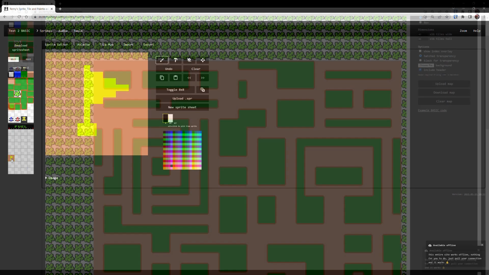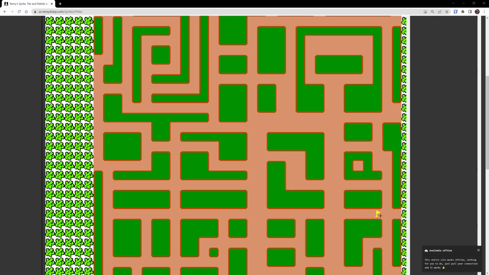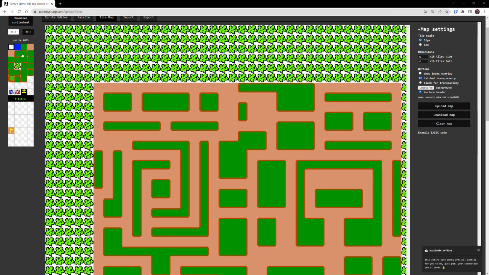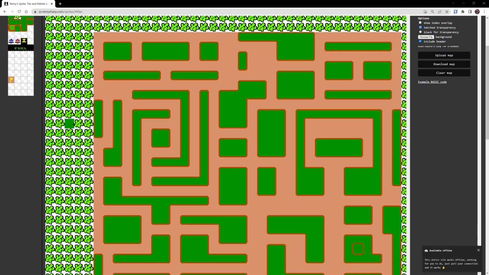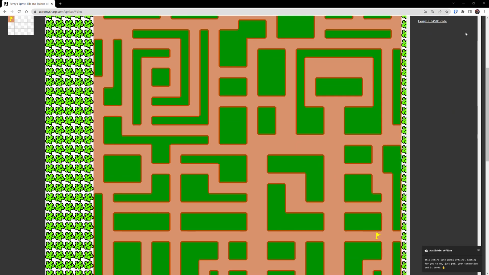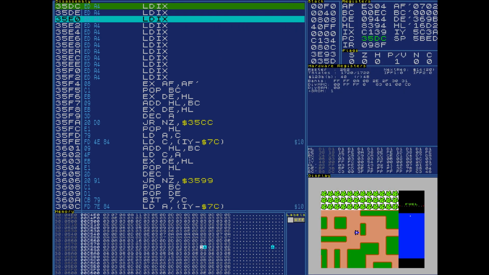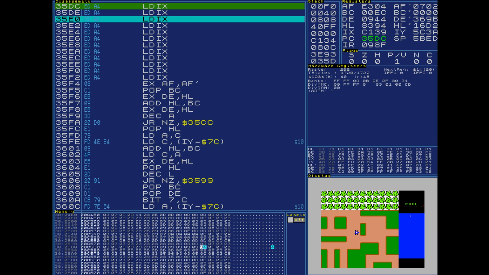And then I decided, well, I'll try adding that to the tile map. And that's what I'm doing here. So I'll place it on there, and then I spotted that there's a little mistake, so I went ahead and fixed that little hole that doesn't want to be there. Then it comes to the idea of how I'm going to interact with that on the sprite map. I was thinking that I could find a location in memory, which is what I've done here. That is the location, and then poke that value, which is the 50572, but it didn't work.